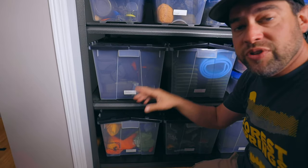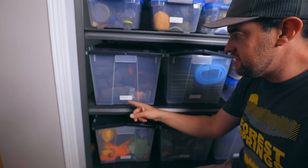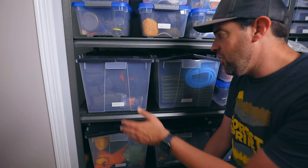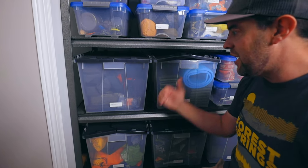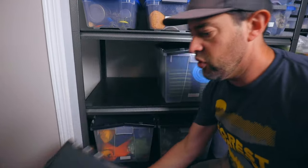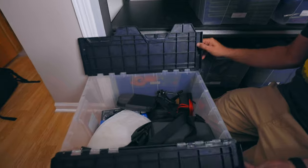All right, this bin labeled shelters isn't shelters. It ended up being camera gear. I couldn't fit all of my shelters in here, so all of my shelters are back where I showed you. But in here, I'll just give you real quick if anybody's interested in what I've got in here.